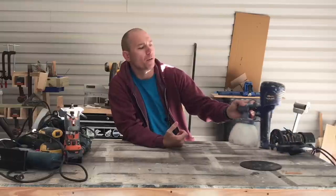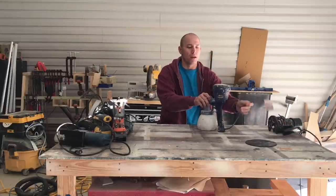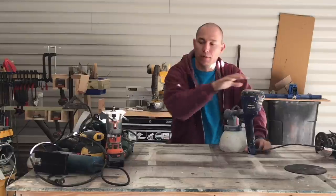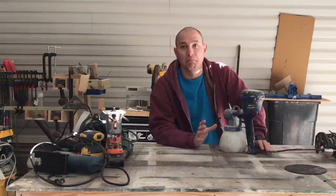But my pick for painting under $100 is this Finish Max Super. This thing is $99 on Amazon. I'll put a link down below. FinishMax actually gave me this one. This is the only tool in this set that I was actually given. They gave me this to try, and I like it.